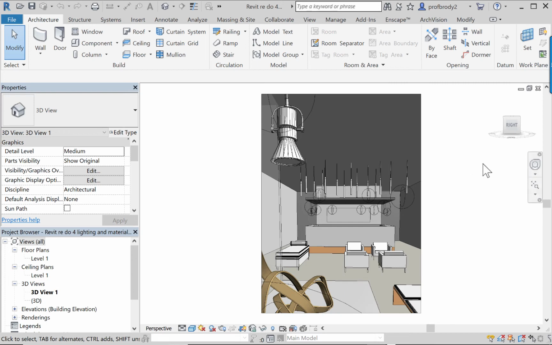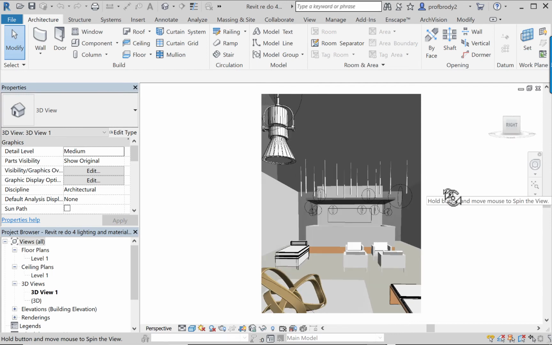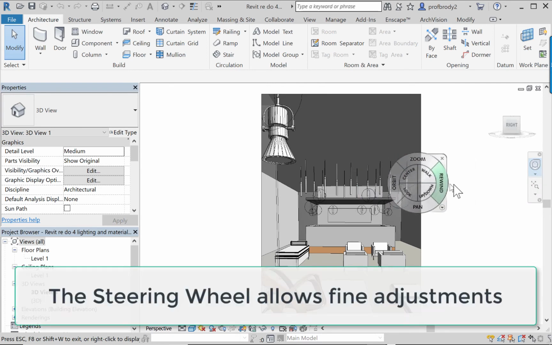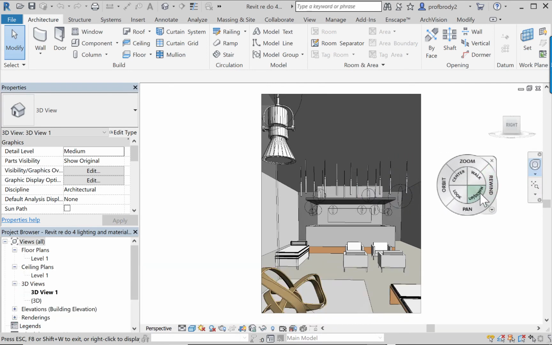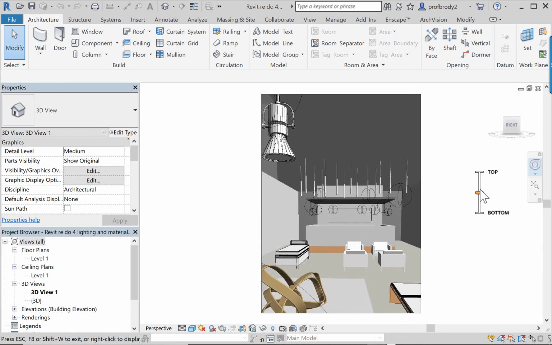Anyway, to modify your view, you may have figured out that you can hold down the Shift key, which obviously I can't show, and you can click and drag your scroll wheel, and orbit works the same as before. When I'm doing these custom elements where I really want to tweak the camera very precisely, I use two different strategies. One, I use the steering wheel, okay? And the steering wheel has a number of really nice features. First of all, the up-down feature. It allows you to move the camera just ever so slightly up and down.